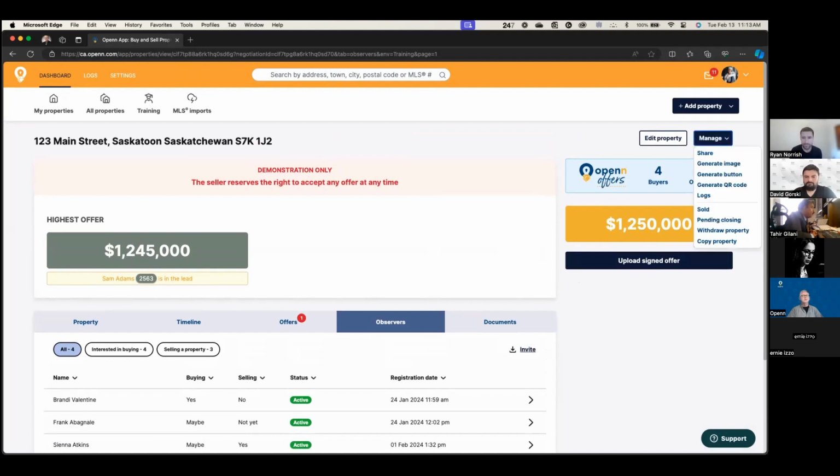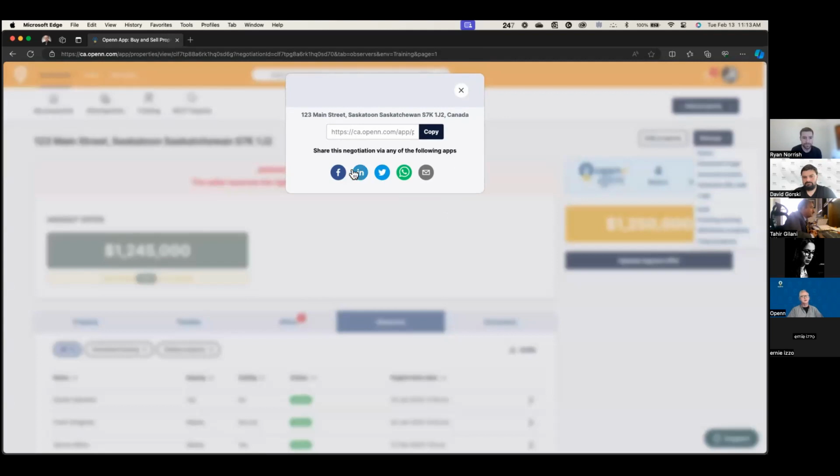Yeah, for sure. Under every listing that you have launched, under Manage, we have this share capabilities. This is something you can share through your social media and say, are you interested in this property? Click here to observe it. You can also automatically email this to any buyer agent who wants to submit an offer.